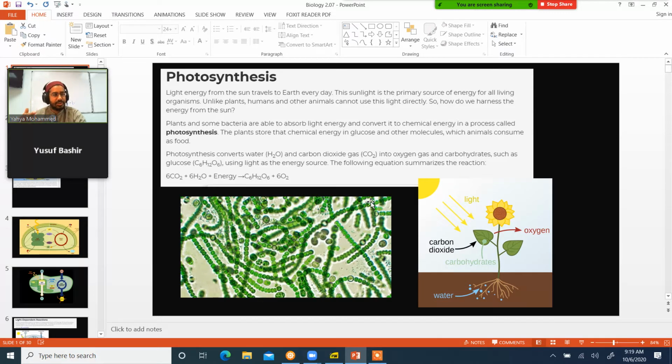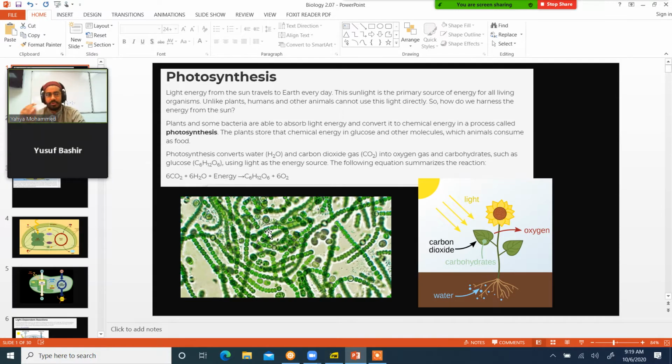There's different kinds of algae. There's actually photosynthetic bacteria. Do you see this picture right over here? I think this is called cyanobacteria. This is a kind of bacteria that actually makes its own food. You see the green pigment? So this bacteria makes its own food in the same way that a plant makes its own food.